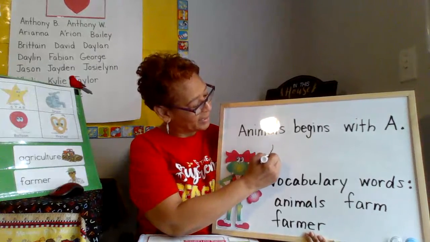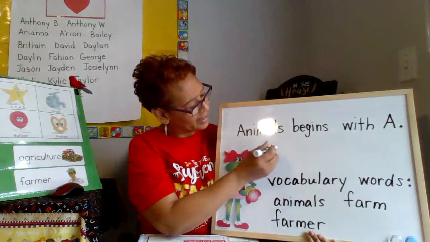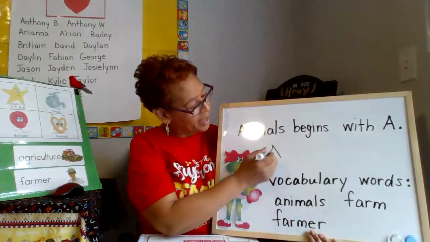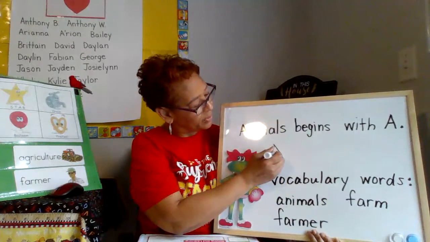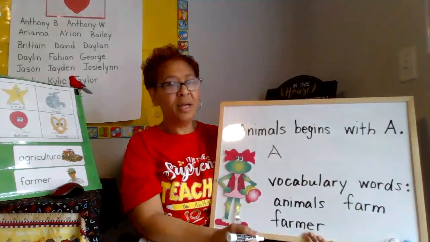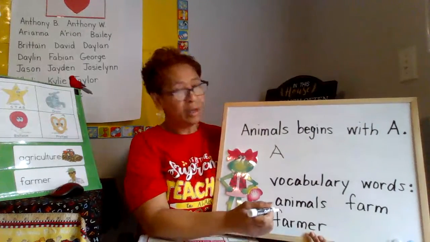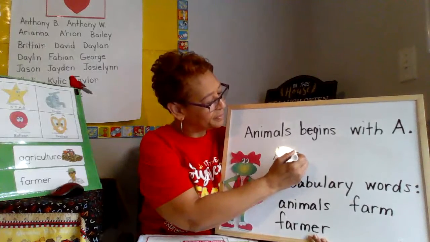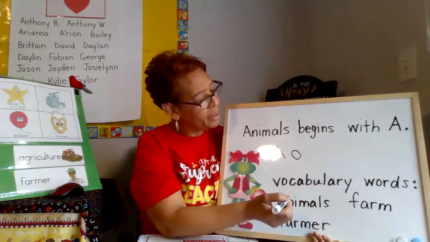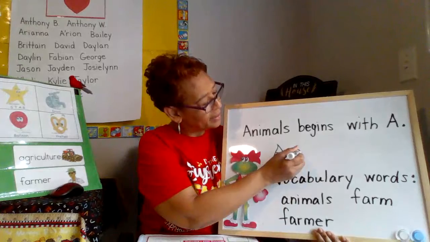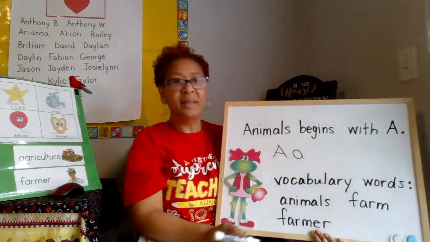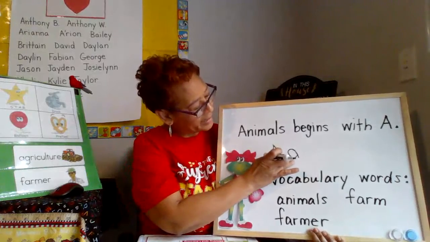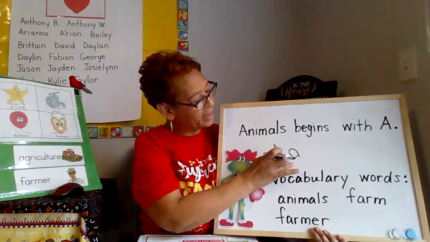I know you know it, but practice makes perfect, right? All right, so here we go. We make a slanted line. The slanted line is kind of crooked. Another slanted line, and then we connect them with the little short line in the middle. That's our uppercase A. Lowercase a is pretty easy. It's a circle with a line on the right side, a short little line. That's lowercase a. Uppercase A, lowercase a, capital A, little a.